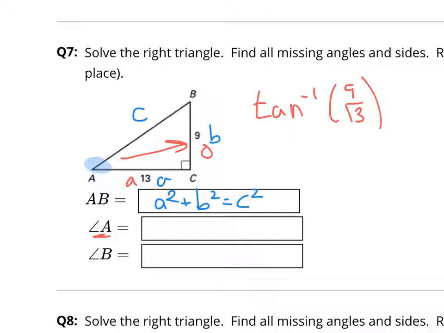And then for angle B, okay, this now is the opposite, and this would now be the adjacent. So again, you're going to use the inverse of tangent, but now it's just going to be flip-flopped. And that'll tell you again how many degrees. Round it to 1 decimal place, the tenths.